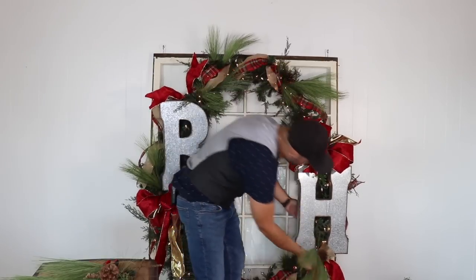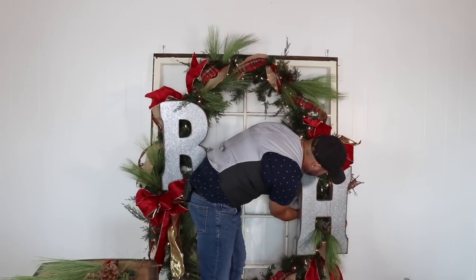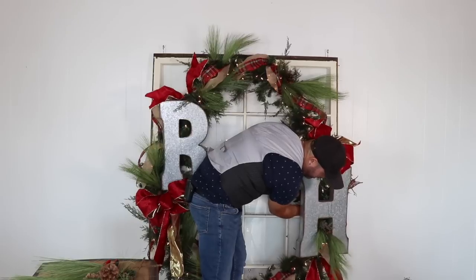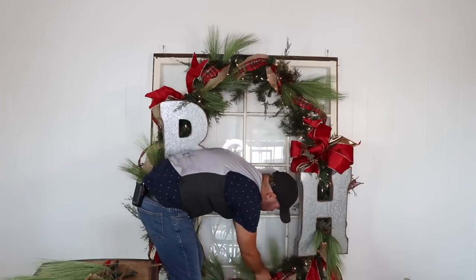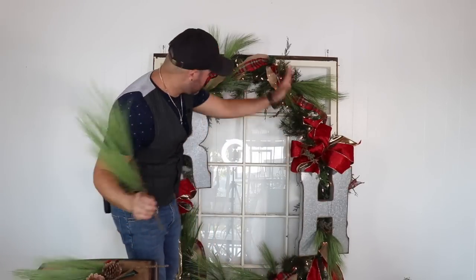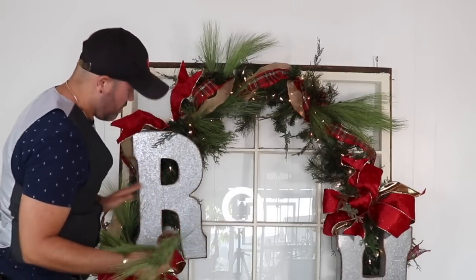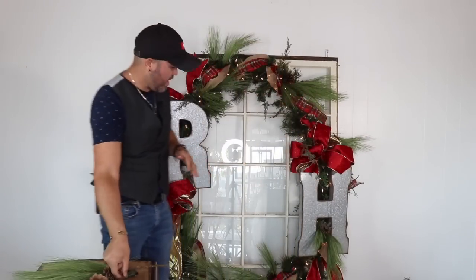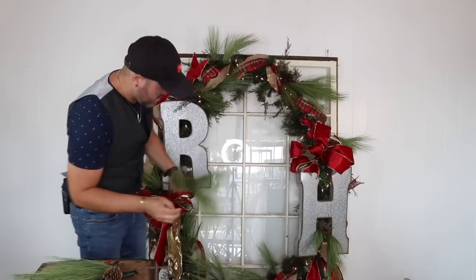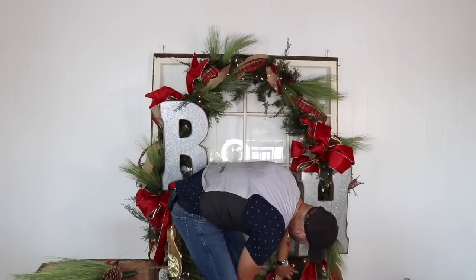Actually, I'm gonna start right here. This one I need to twist right here in the back, and just go all on the same movement. This is looking real cute. All right, so I'm gonna add one here, and all of these will be fluffed at the end before we hang it. Okay, I'm gonna add one down here. You really don't see it very well, but just for continuity.